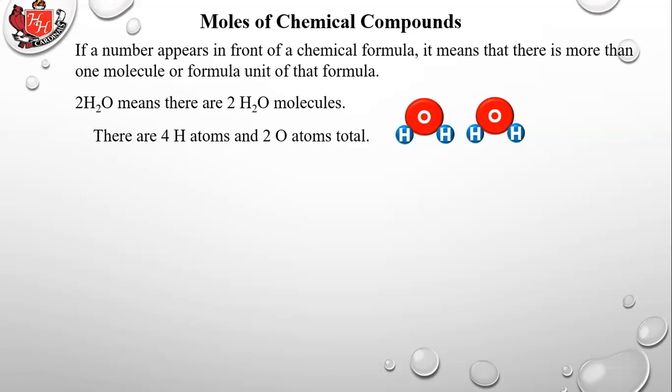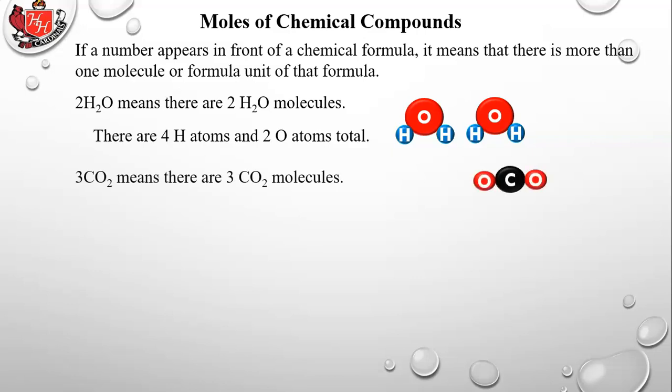So what does that 2 out in front of the 2 H2O do? It basically multiplies through to everything inside that formula. So you have 2 H2. 2 times 2 is 4, so that means you have 4 hydrogen atoms. And then 2 times the 1 O in the formula means you have 2 oxygens, and there you see 2 oxygen atoms in the formula. It's kind of like distributing a number through parentheses when you multiply through parentheses in math. It's kind of the same concept here.